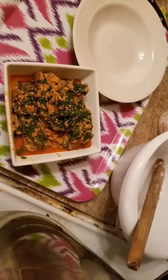So I'm stirring it now. The vegetables already simmered and you can see it went down a whole lot. I'm gonna cover it. Few more minutes and I'll make my iyan. Final product. See that?